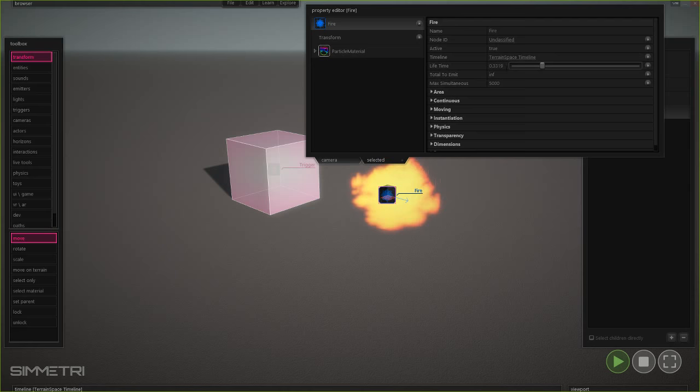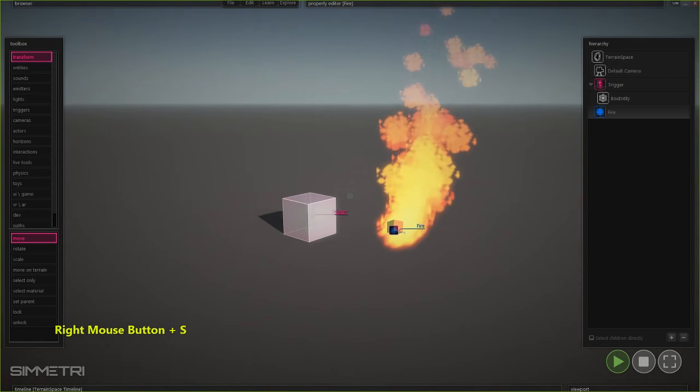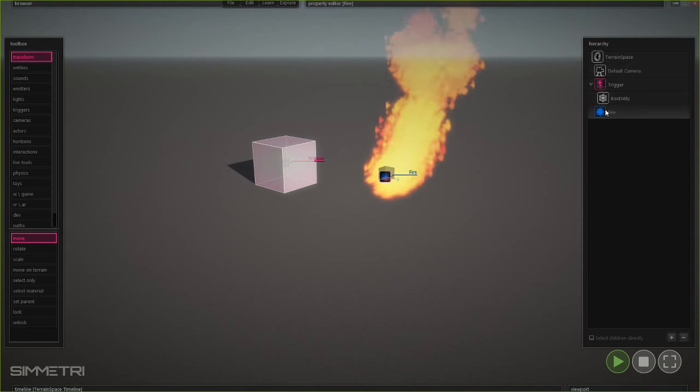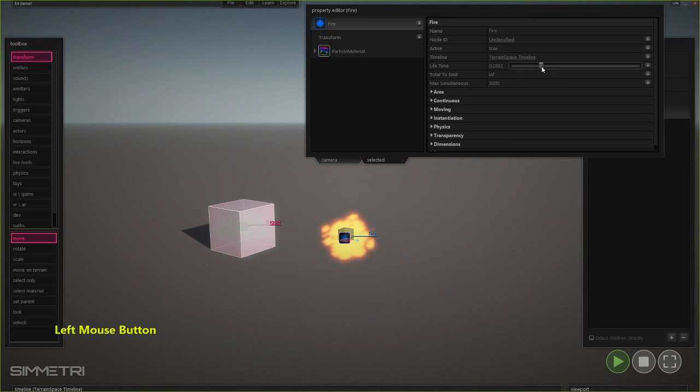What are the properties here of fire? Well, it's a short lifetime. That's a little more fluffed out. It's interesting, so the lifetime was kind of shorter. You can tinker with the lifetime. You might get more of a licking flame if you increase the lifetime. I do happen to like that a little higher up.